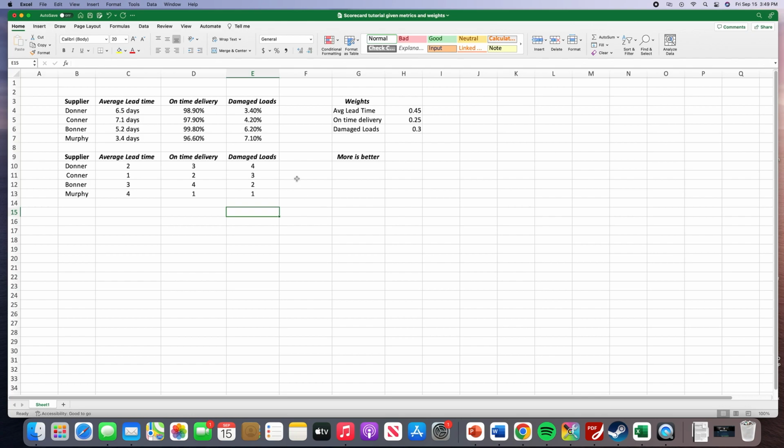Again, more is better. Now, if I wasn't taking these weights into account, if the leadership said, hey, all of these aspects of performance are equally important, then there would be no need to go through this integration and taking into account these weights, because they're all weighted the same. However, our leadership has indicated that some aspects of performance are more important than others. So we're going to take that into account here in a second. But right now we have unweighted performance.